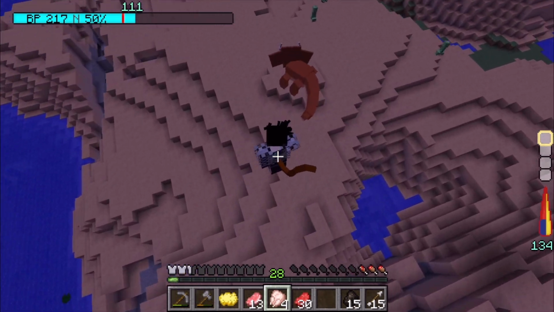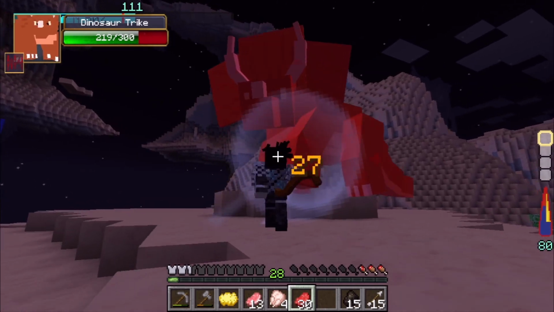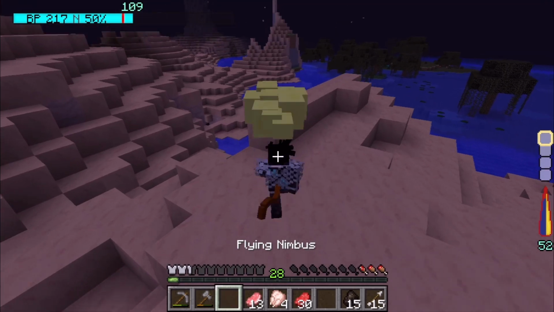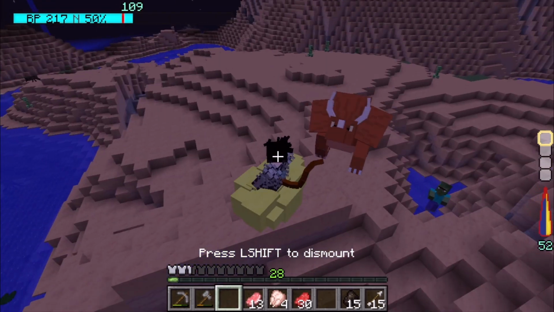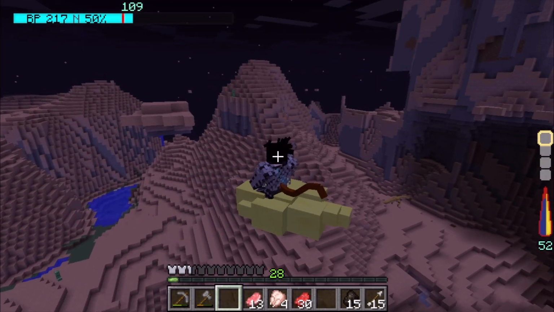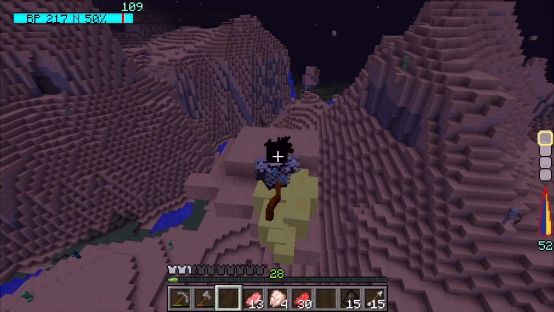Is that one friendly though? That's my question. You are not. Okay. I don't have... No. Run. I don't have enough. Let's get out of here. Yep. We don't have enough health. Okay. Let me heal up a little bit. There we go. Okay.